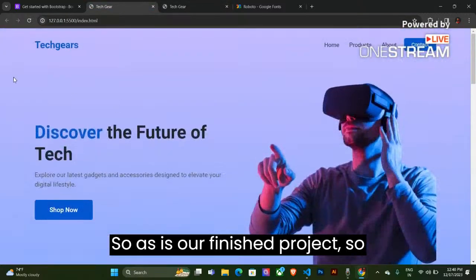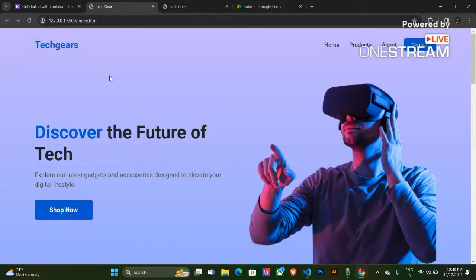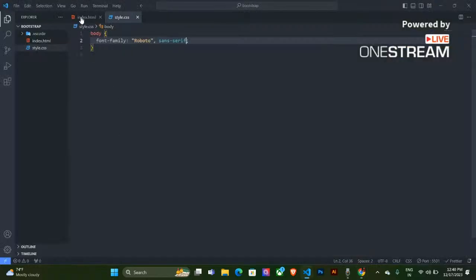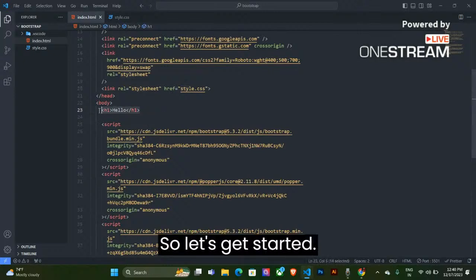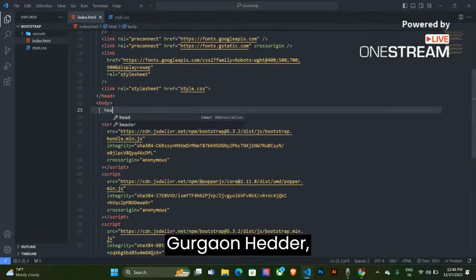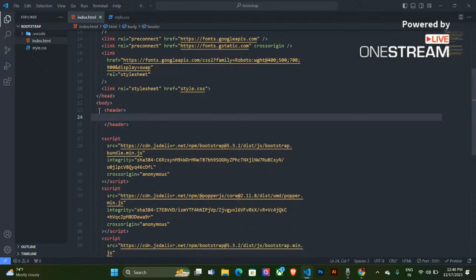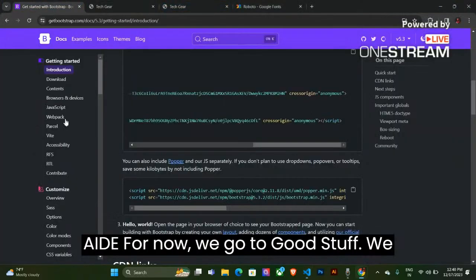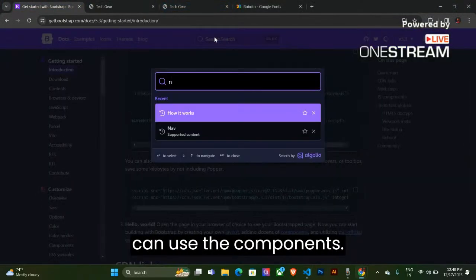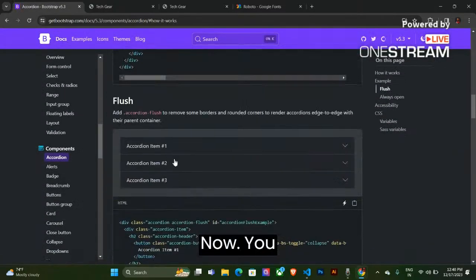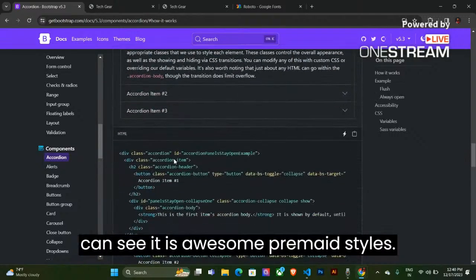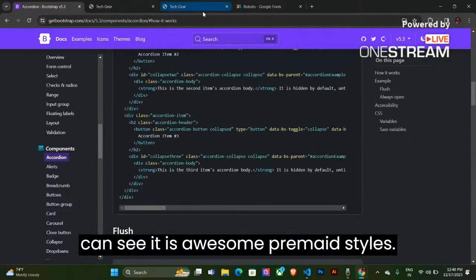As in our finished project, we are gonna create this one here. So let's get started. We are gonna add a header, and for now we go to Bootstrap. We can use the components here. As you can see, there are some pre-made styles.